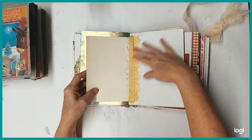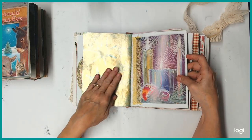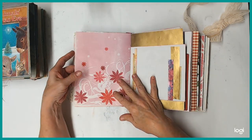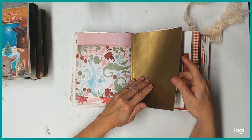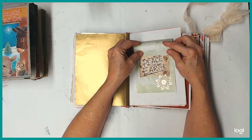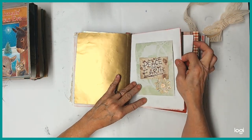And just did a flip with some fabric. It's for a place to write. But there's room to add pictures. And I left some journaling room here and a place to add pictures there. Same here. So there's lots of room to add in pictures. There's also a flip down that tucks right there to hold it in place.